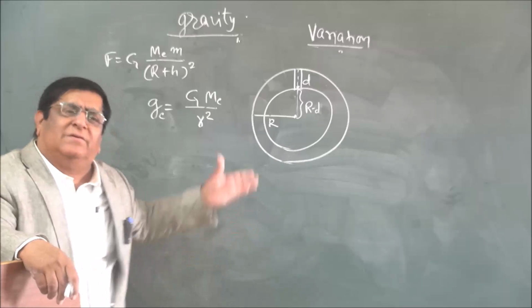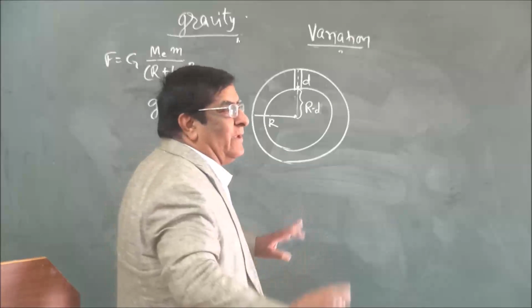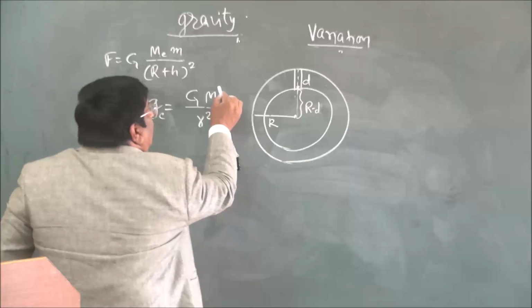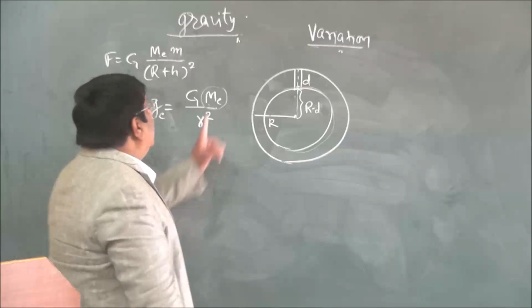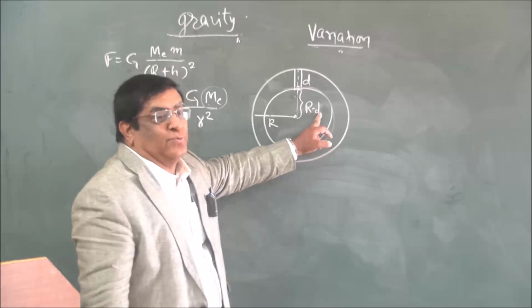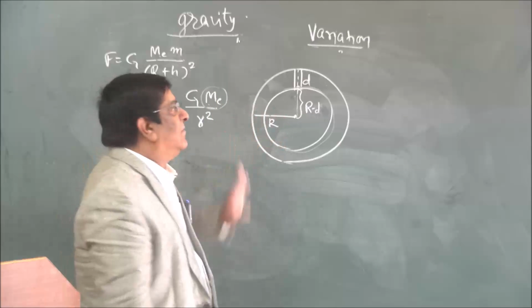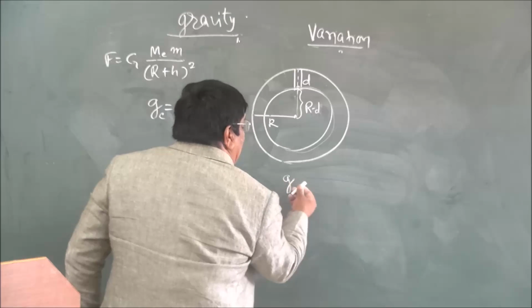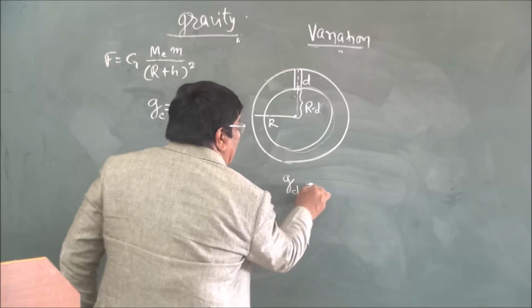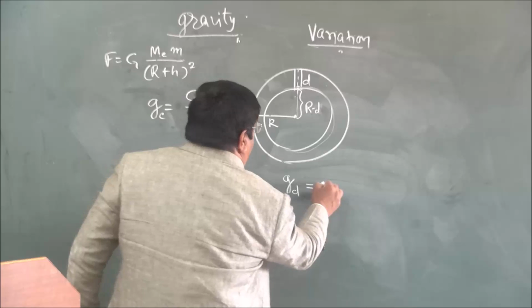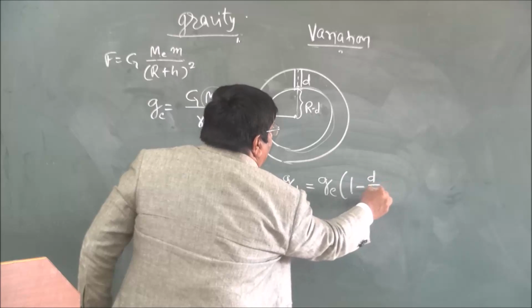How much it is, we can always find out, and you have done that, I will not do that. We will simply find the new mass of this sphere, 4 upon 3 pi (r minus d) cube, and then we will do all those calculations. What we find is that the acceleration due to gravity at a depth d is equal to g_E into (1 minus d by r).